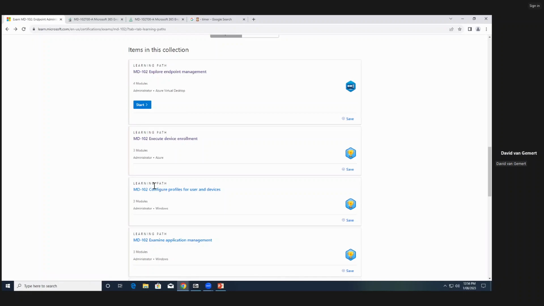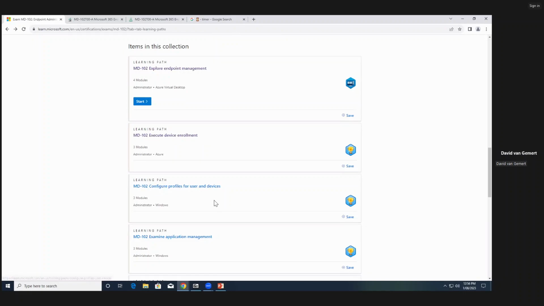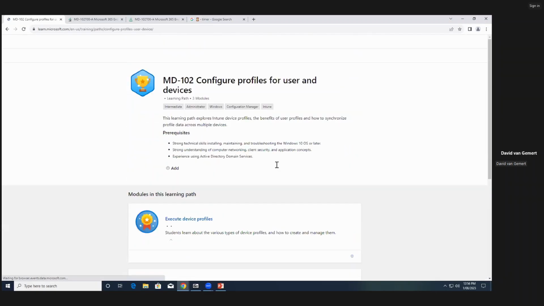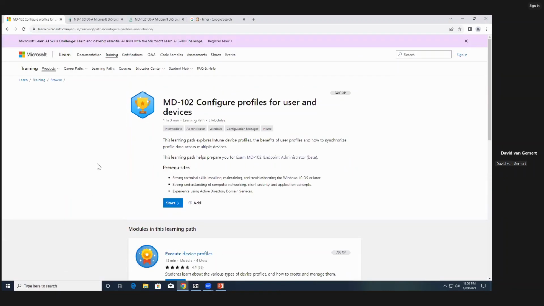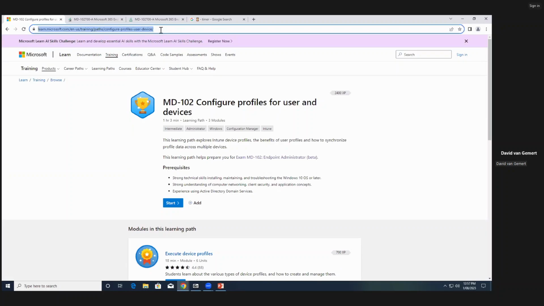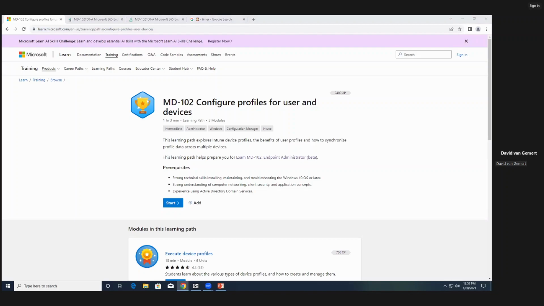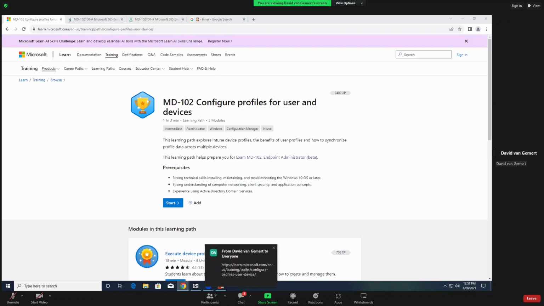So we're on to this one here, learning path, configuring profiles for users and devices. Okay, so go to that section. I'll send that link to you guys in the chat window. If you just click on that, it'll take you straight to where you need to go.